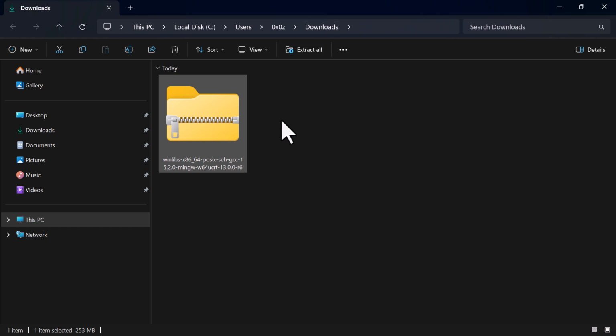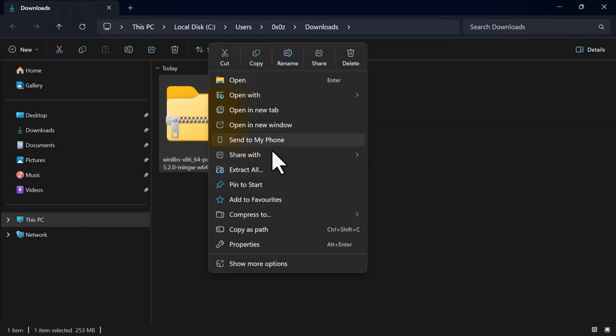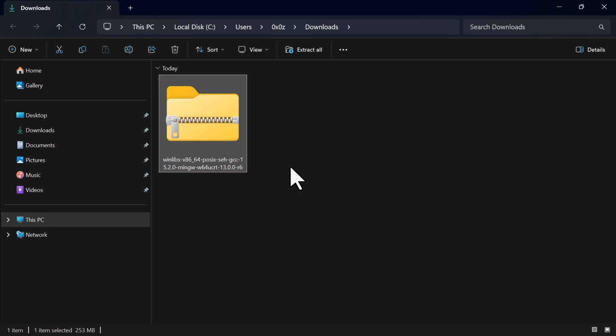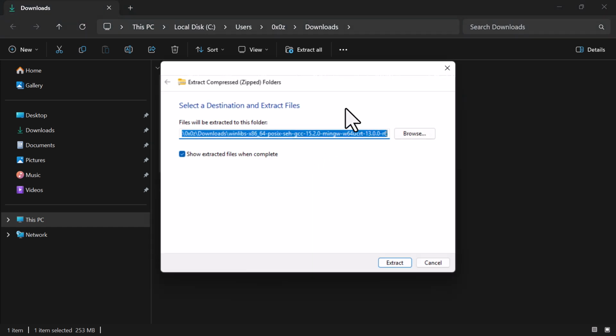Now what we have to do is extract this downloaded zip file. So we will select this file and then right click on it, and then we will find the option called extract all. Once I click on that, it will ask us to select the destination folder for extracting the files.